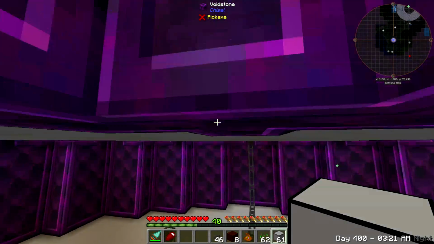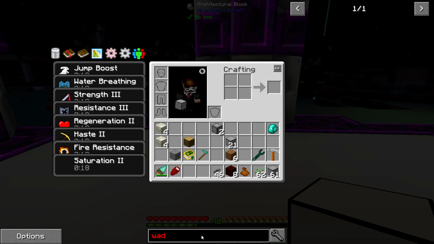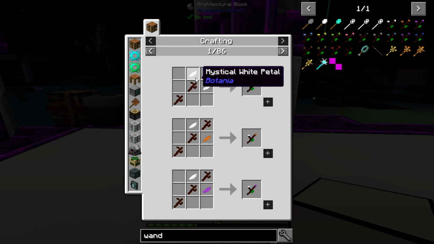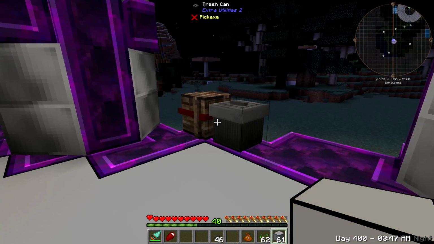Beautiful. We're going to make one more thing before I go. Just because we got living wood now, we're going to make a wand of the forest. Isn't that what it's called? Wand of the forest? Yes. So we're going to make one of those. This is the main thing that you'll be using, your main tool of Botania. So we're going to make that real quick.